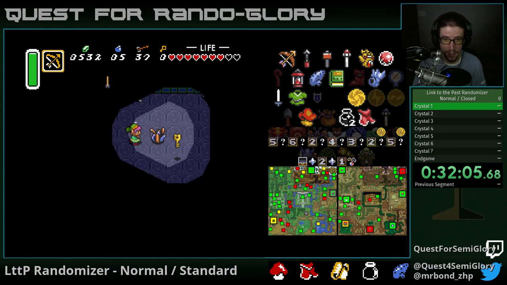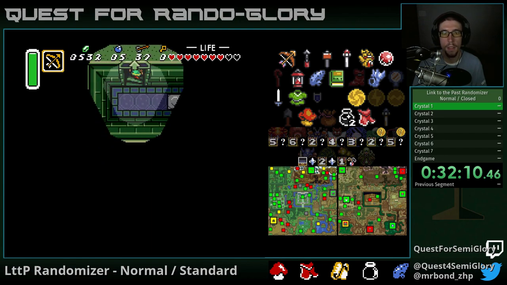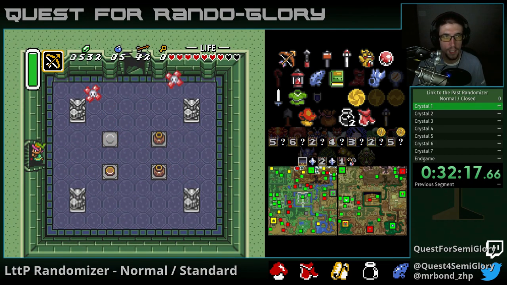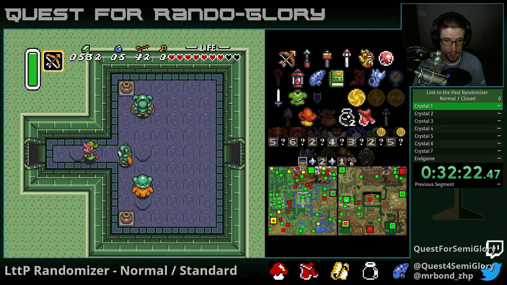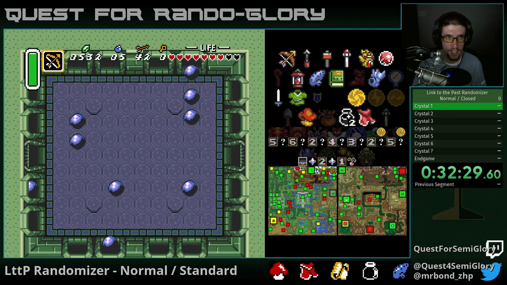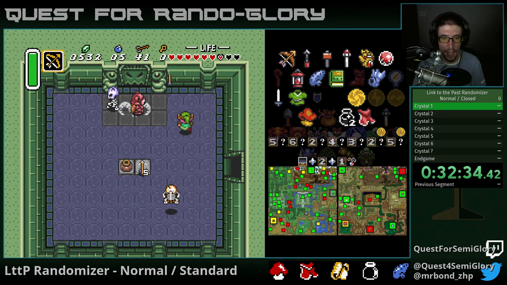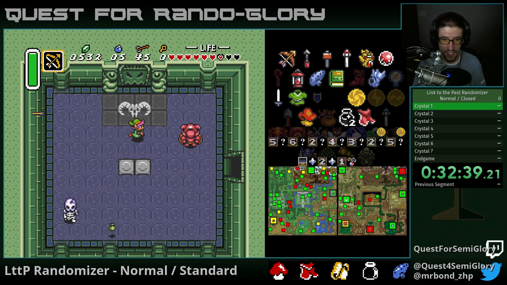Oops, wrong one. Derp. That's it, there we go. Now we got plenty of arrows to take care of this too, which is awesome. Don't care about those dudes. And I think it's this one? No, this one. Nice, good memory. One out of two. Ow. Nah. Ow. Please. Thank you.